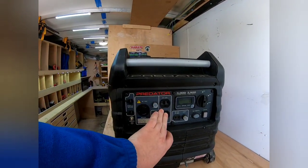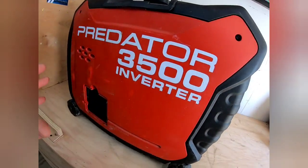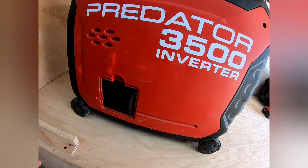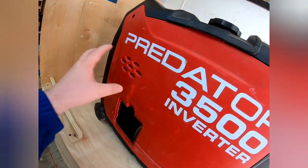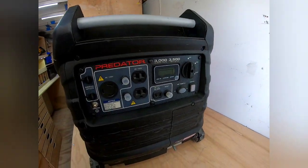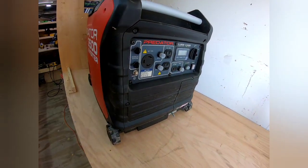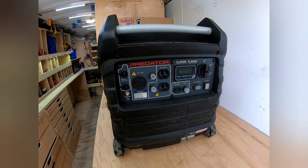Also, regarding airflow: the first time you use it, it might surge a little because the airflow is kind of restricted. I always keep this panel off so it has enough air. Sometimes I might even open these vents out so it has enough air inside, because it does suck air through these outlets and it can cause surging. I'd recommend covering any outlets you're not using with tape or whatever you need, so it draws air where it needs to and you get a good clean engine cycle.